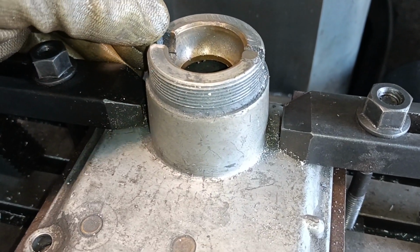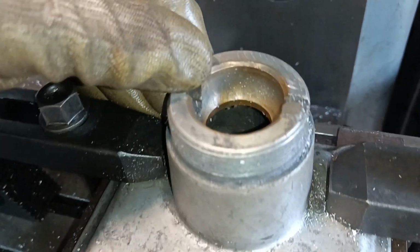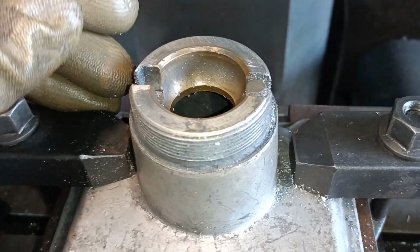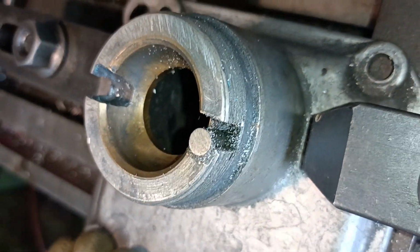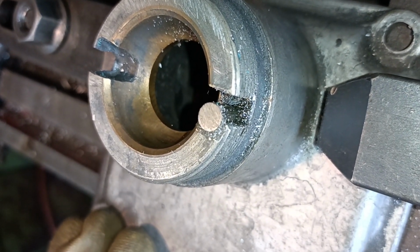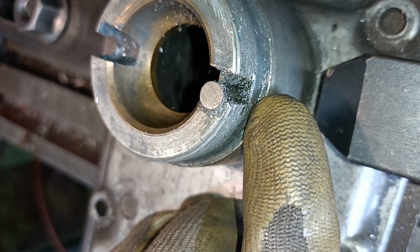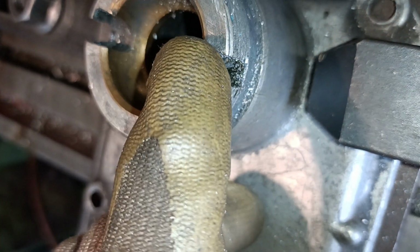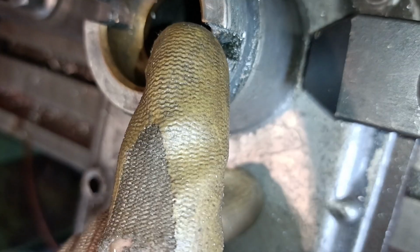Can you see here where the slot for the gear stick is heavily worn there on that side? I've just done a job on this side, and what you should be able to see is that there's a 1/4 inch pin being inserted. It's actually a cut down Allen bolt, and there's a 1/4 UNF thread drilled and tapped through the casing, and it was screwed in, put some Loctite on it, and I've sawn it off.